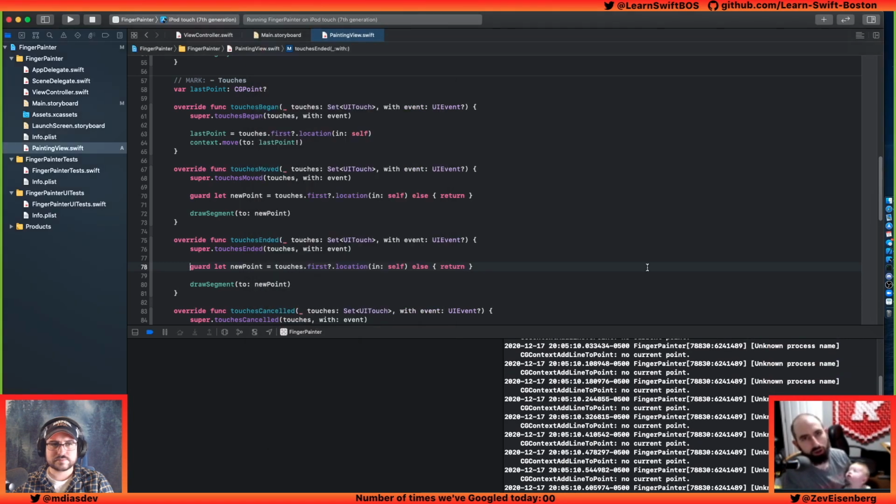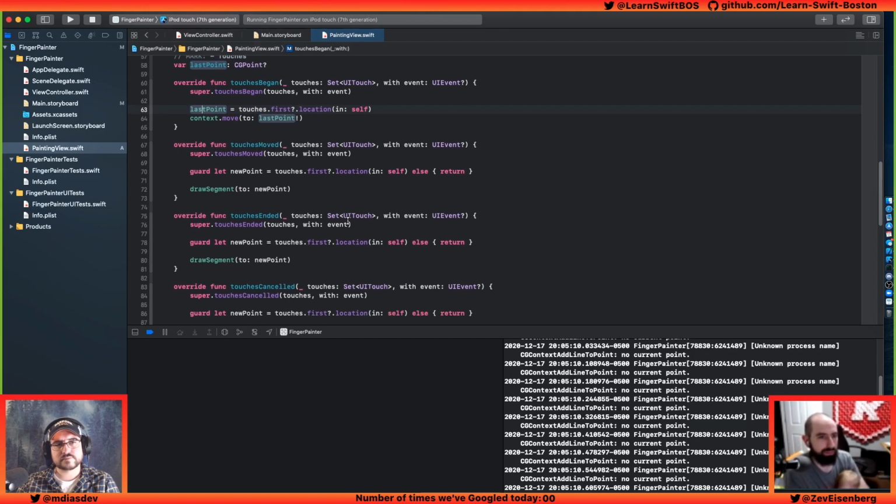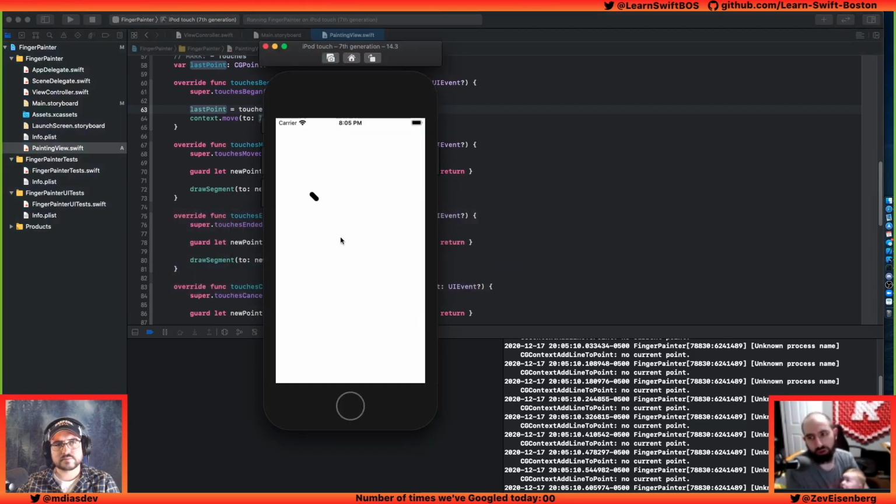Oh yeah. After drawing, what happened there? Is it this does need to be unwrapped? I don't think so. No, I mean that would have crashed if it were nil. We have after drawing, it clears the path. So you can add 100 points, and then stroke the path.